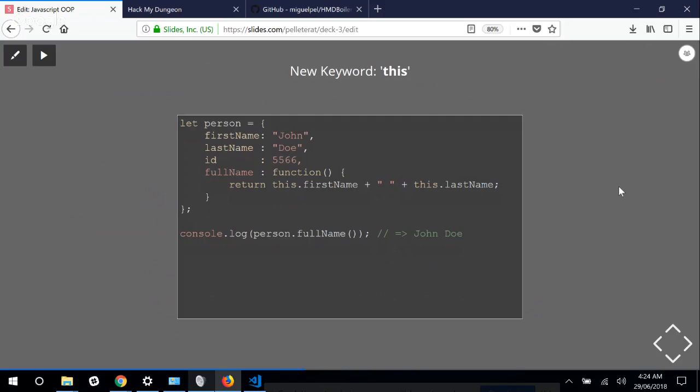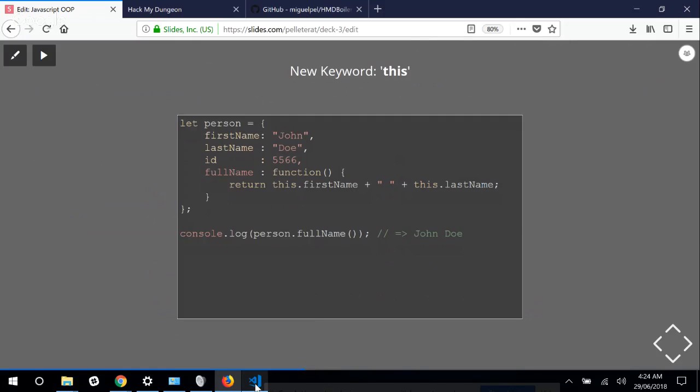Now, when I use this in a method, I can manipulate the elements of my object. What's the difference if you just remove this here? Can you have the same result?